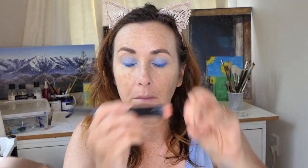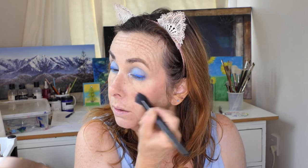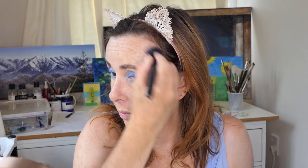I'm going to use my stipple brush to put this on — just putting some in there to make sure I don't have too much on the brush. Because if I go over with powder now, I'll lose that dewy effect. I'm going to keep it fairly simple since it's a hot summer day and I feel like I'm still on vacation. I'm not contouring or bronzing today — I haven't got a liquid bronzer and I don't want to use powder.